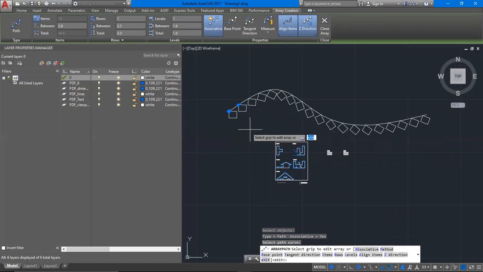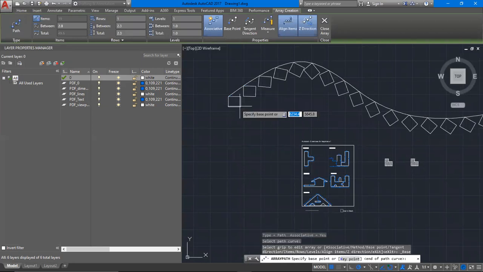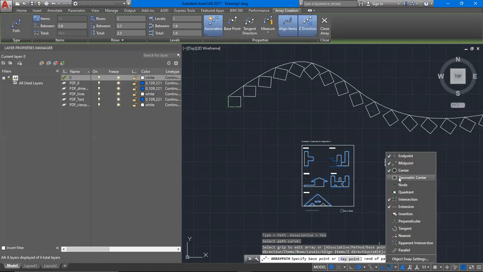Maybe the only thing I may want to mention in this one is if you want to change the base point from this point here to a different point. I may want to specify my base point as the midpoint of this rectangle so that the array follows this as the base point. So I will come to this panel right here and tick geometric center.